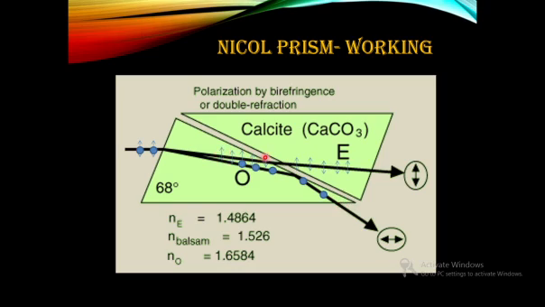has vertical vibrations will have a refractive index of 1.486, which is lesser than that of the Canada balsam layer, 1.526. So it doesn't have any chance for total internal reflection since it travels from rarer to denser, and hence it will pass through without any absorption, and the ultimate output will be only the extraordinary ray, which is a polarized ray.